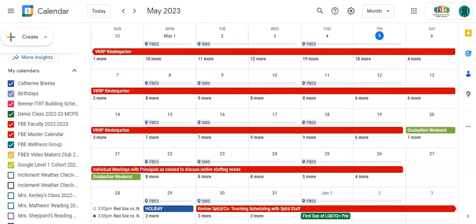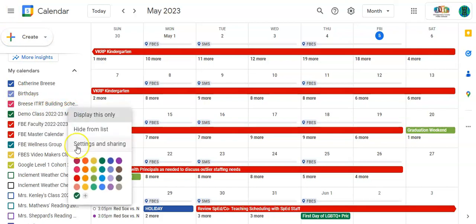Lastly, you're going to want to go to Calendar and delete the calendar associated with the class that you just archived. Otherwise, it will hang around to haunt you and confuse you year after year. Inside of Calendar, here's the class that I just archived, and I can go to these 3 dots right here and settings where I can delete that calendar so I don't have to see it anymore.